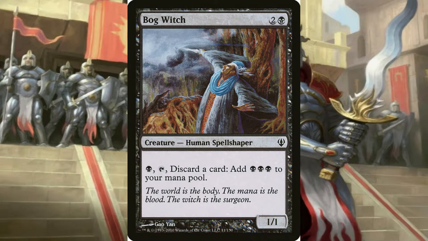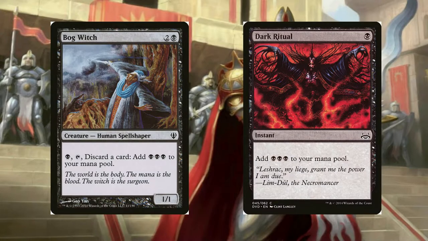Bog Witch is a 1/1 human spellshaper for 2 and a black. It has: pay 1 black, tap it, discard a card, add 3 black to your mana pool. Yeah, so this is basically just Dark Ritual on a creature. Every card in your hand is Dark Ritual.